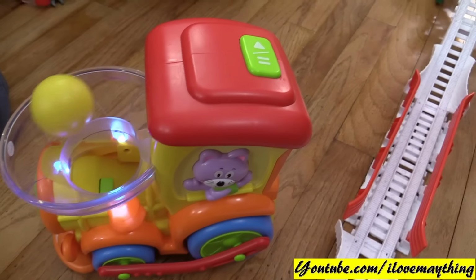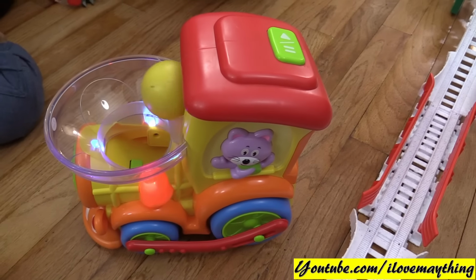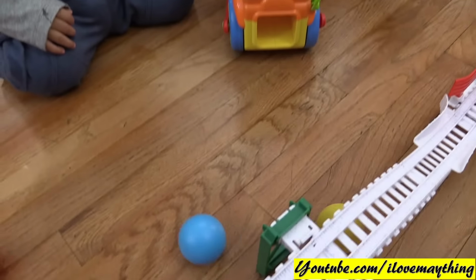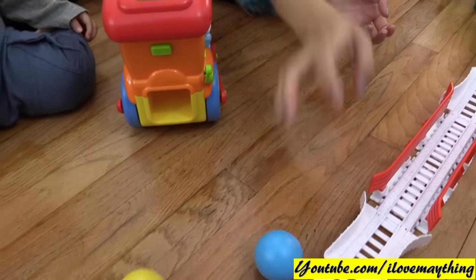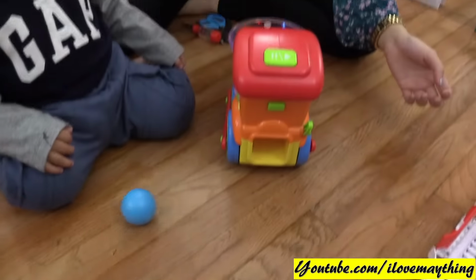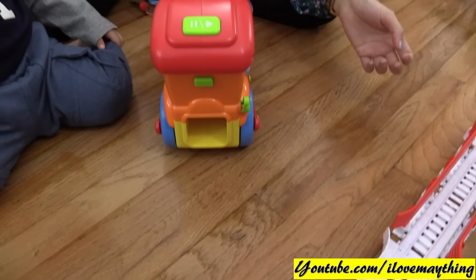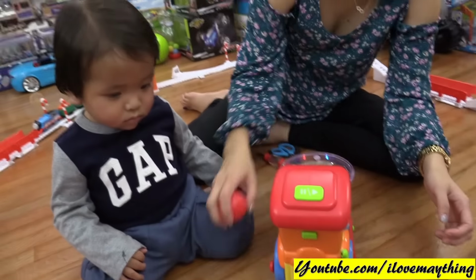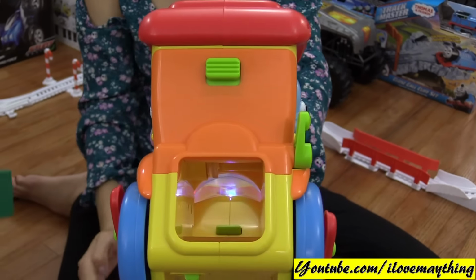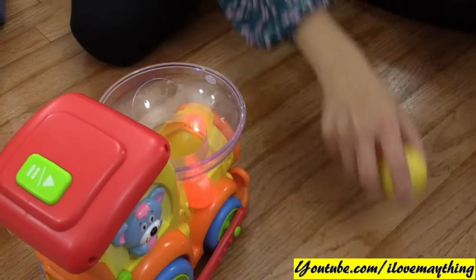So cool. Mommy, I saw a lever on the other side. A green lever. Okay. There you go. Woo! The train is pooping balls. Three balls. Nice. Nice, Marksland. Okay, mommy. Switch the lever, the green lever. Okay, now the balls are going nowhere. Okay, put the balls, mommy, into the funnel.